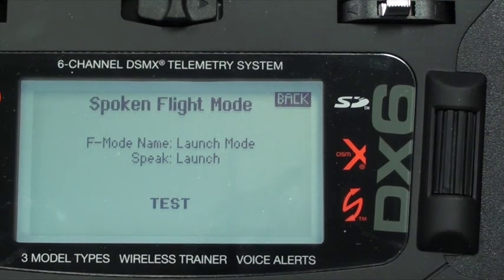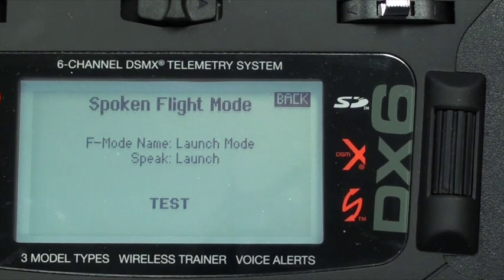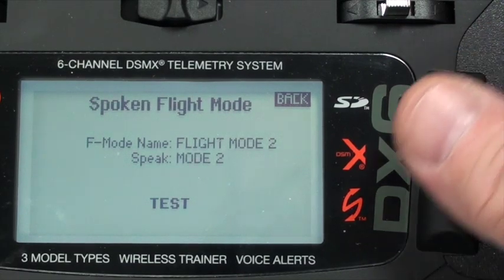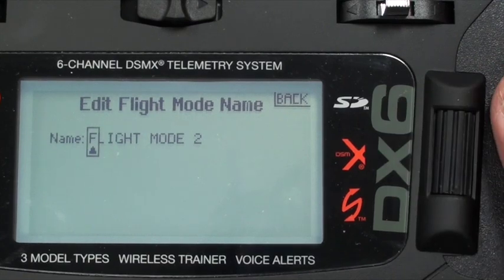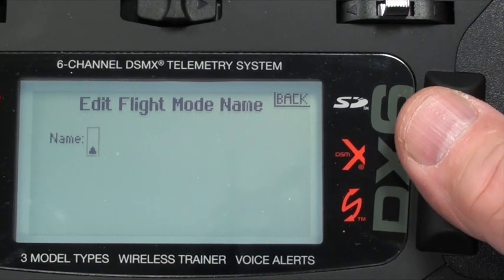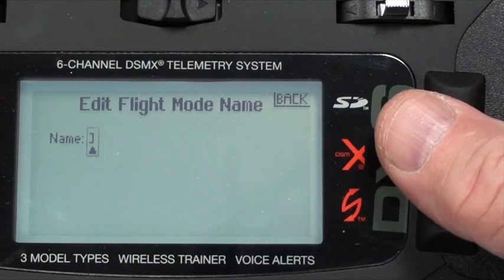Now, so we're here. We've got the launch mode set, and I'm going to move the switch to the middle position, and it changes to flight mode 2. So we're going to do the same thing there. Hit the clear button, and we'll call this one cruise mode.